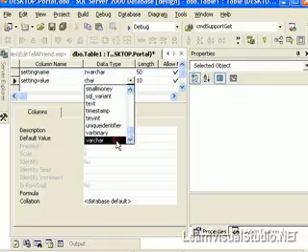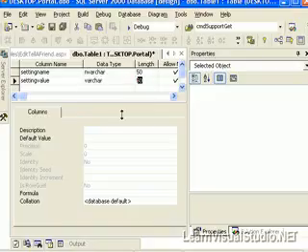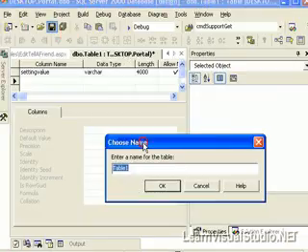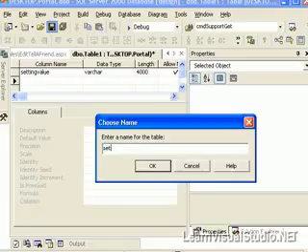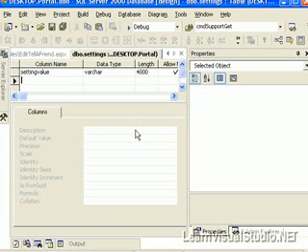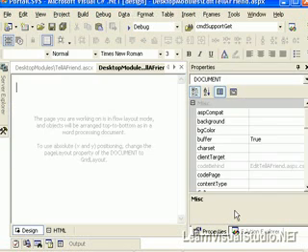And we'll just use something very easy, setting name, and we'll make this nvarchar 50, and then setting value, which will make this just varchar, and we'll make it 4000. And we'll go ahead and save that and call it settings.